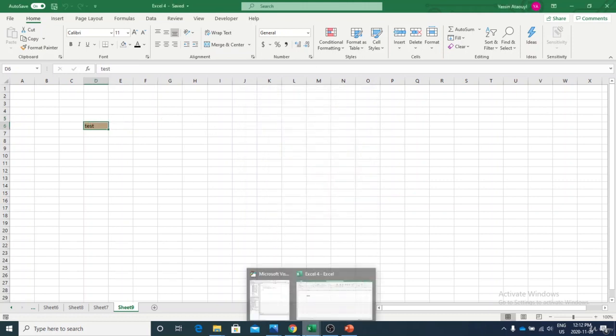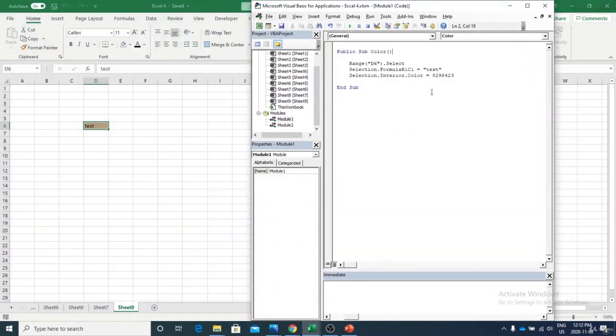All right, so this is what we have done until now. So what is the next step? The next step is pretty simple. We want to change the color of our text. How exactly will we do this? In this case, the function will be a little bit different. Instead of writing interior color, we'll just write selection.color. But I also want to change my text and put it bold and italic as well.